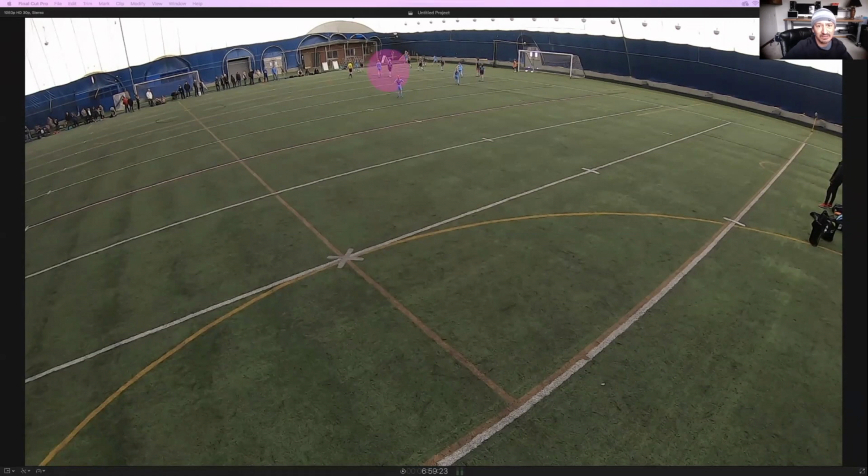Center back right here, probably not good enough. Okay, we need to get better. I'd rather see you have one of your midfielders pick her up and just drop back 5 or 10 yards. Because your job as a defender is, we don't want to get beat behind us. Right now, it's too easy, especially against the teams we play that like to kick it, to lose possession and have them kick a long ball, and now all of a sudden we're down 1-0 on something that we can easily have addressed with better position.